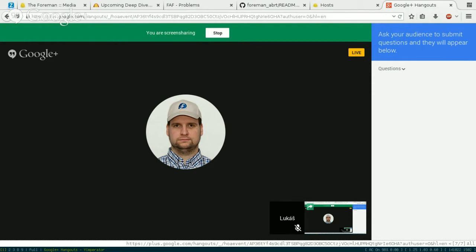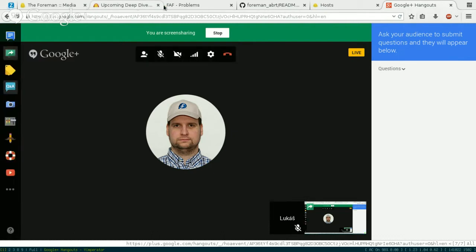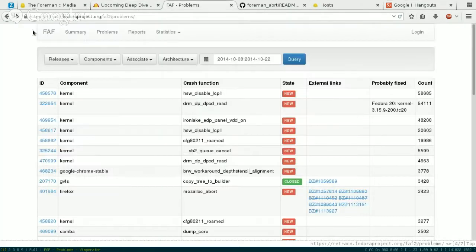So we also provide the option to send so-called micro reports, which are small reports that should contain no private data, and in Fedora we collect them on our ABRT server, which you can find on retrace.fedoraproject.org.